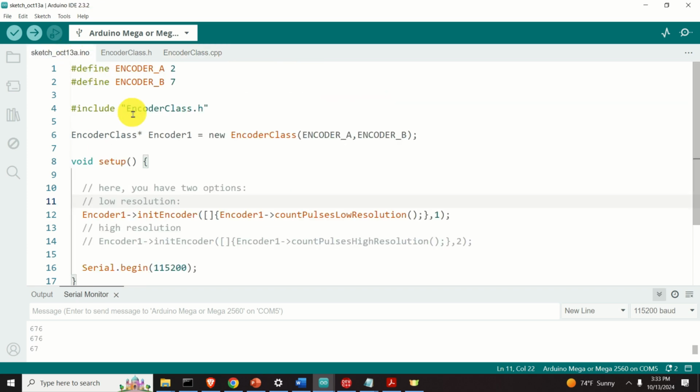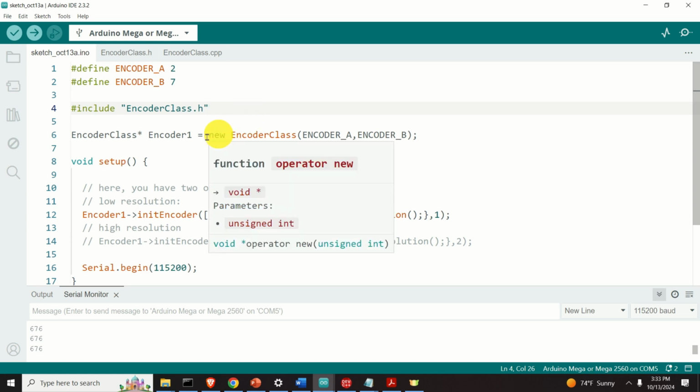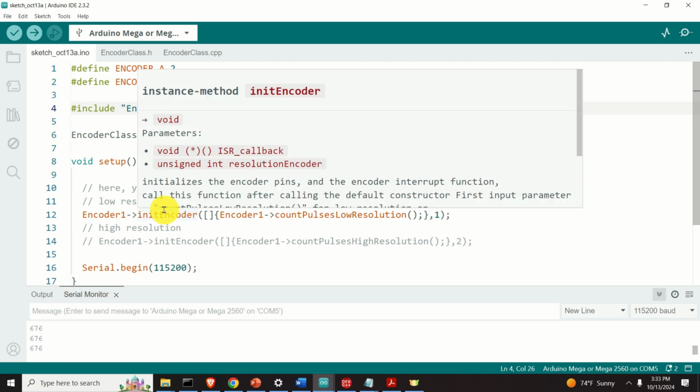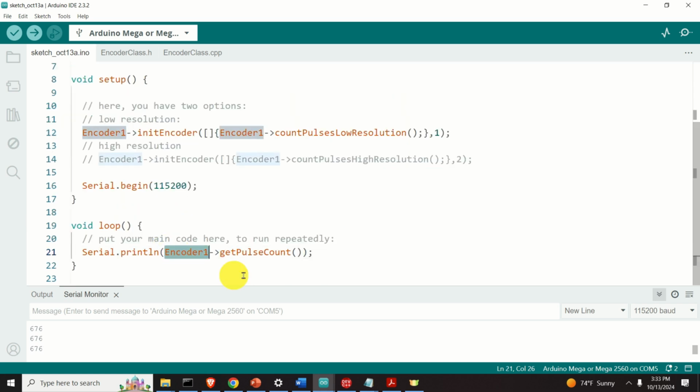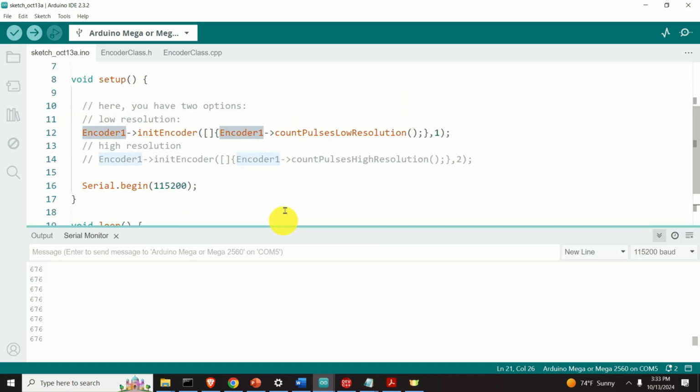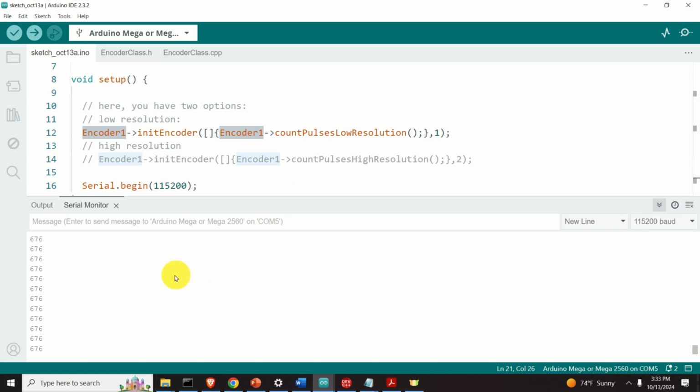Then I will teach you how to use the defined class in this simple Arduino code that will define the encoder interface, initialize several variables, and read the pulses that are recorded by the encoder. And over here you can see the readings, and if I rotate the main shaft you can see how the pulses are being detected and how they're being changed in real time.